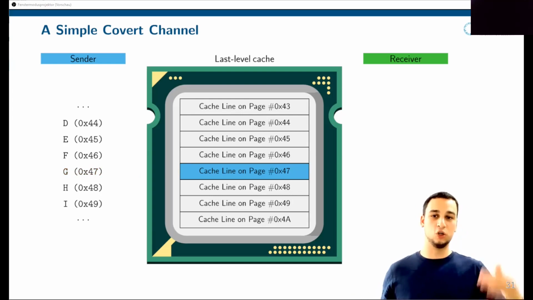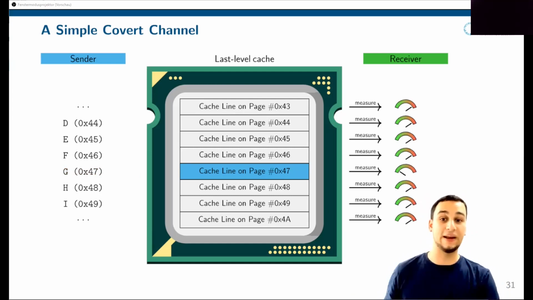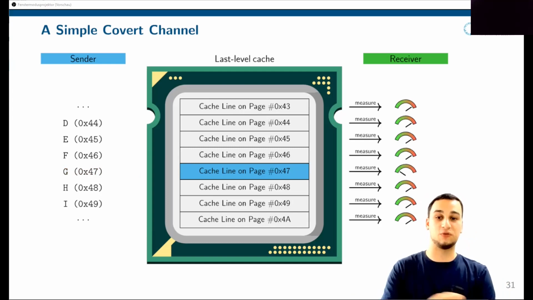Then the receiver goes through all the pages and measures the access time for all the pages. And for this one page that was cached by the sender, it will be faster. Of course, it's a cache hit there. You will only have that for one of the pages, and then the receiver knows, okay, this cache hit was on page number hex 47, so this must be a G that the sender sent.